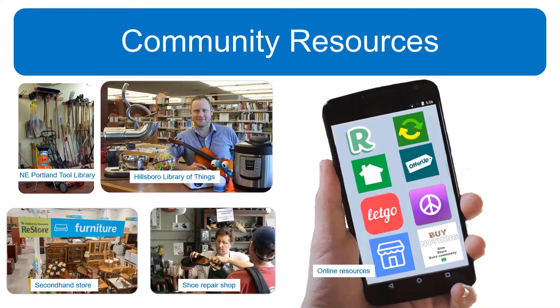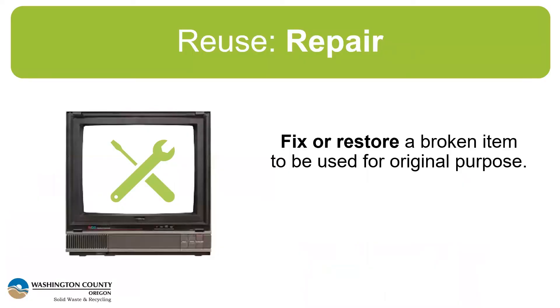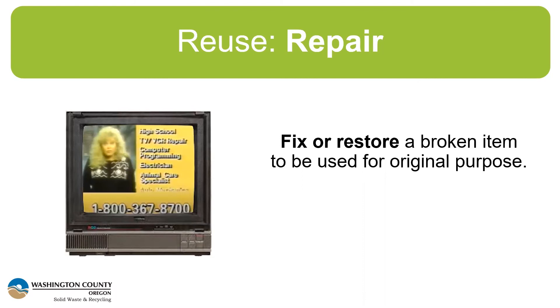That story is a great transition to our last section: repair. Repair is a major part of the whole reuse picture — keeping useful stuff in use. Back in the day, you might call a repair person or find a repair shop for your TV instead of replacing it. The DEQ was looking into why everyday practices of reuse and repair aren't as common as they've been in the past. Although retail stores for used goods have actually grown in Oregon for the last 20 years, the repair industries have continued to contract and become less accessible. Some barriers and challenges to repair come from manufacturers, brands, and designers — increasingly complex designs, and some products almost seem designed for disposal and replacement. This is planned obsolescence. Some manufacturers use proprietary screws or glue components together, and batteries aren't replaceable.